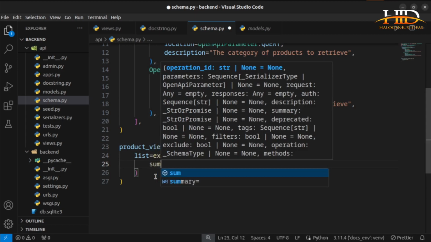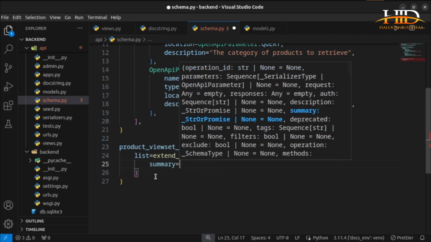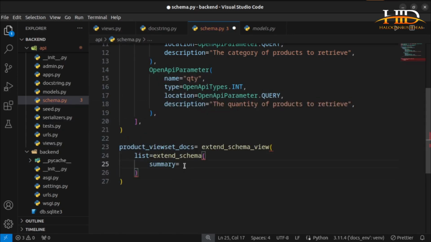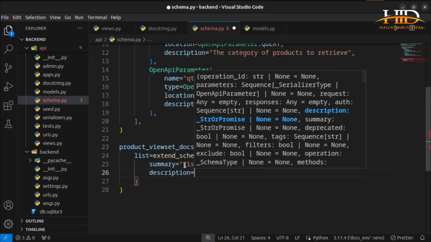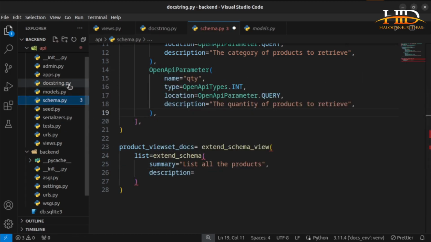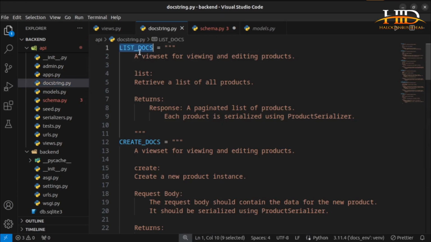So summary equal to, let me just say, list all the products. Then the description is going to be equal to the list docs in this docstring over here.